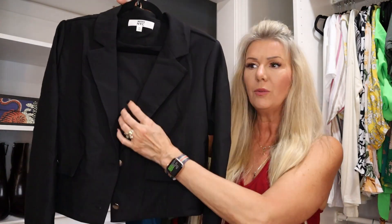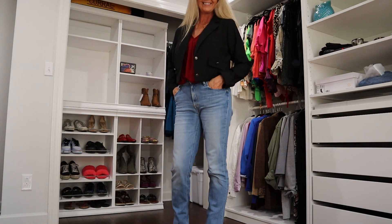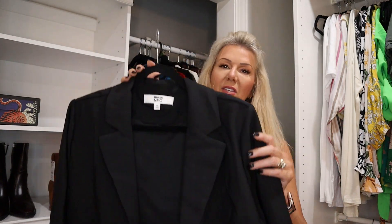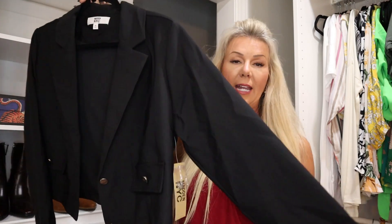Next up is a little cropped jacket — kind of like a bolero jacket. This one is by Madden NYC and was $19. I'm showing it with the shirt I have on and a pair of jeans, plus some boots I picked up at Walmart that I'll show you later. It's very cute. It's so hard for me to find anything where the sleeves are long enough because I am so tall, and the sleeves fit really nicely in this — that was the selling point. It's kind of stretchy and very versatile — you could wear it over t-shirt dresses, with jeans, or with dress pants.